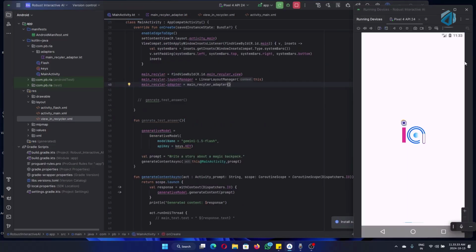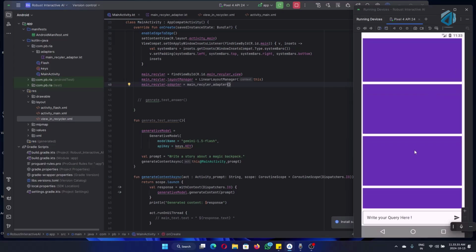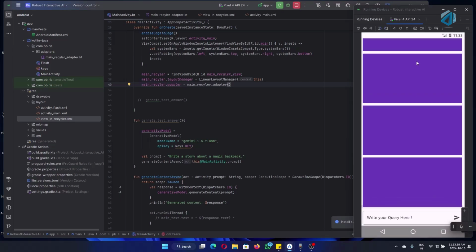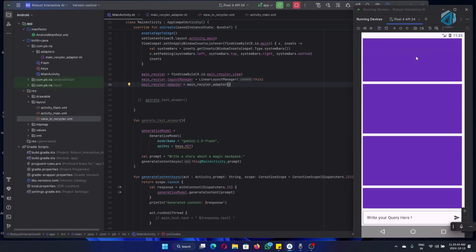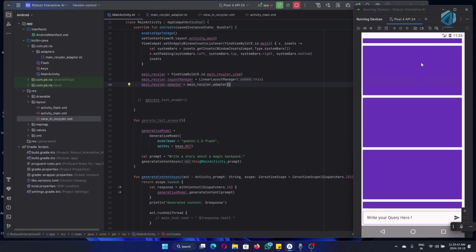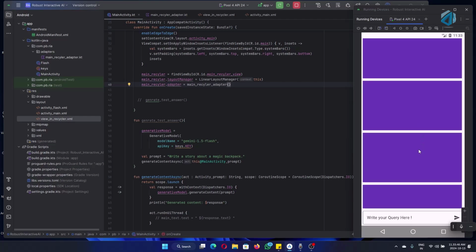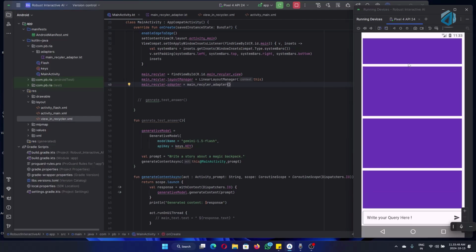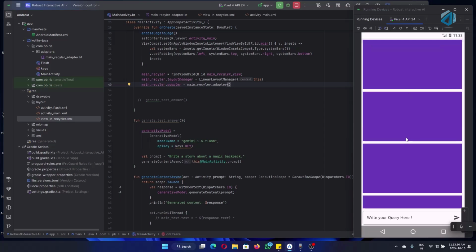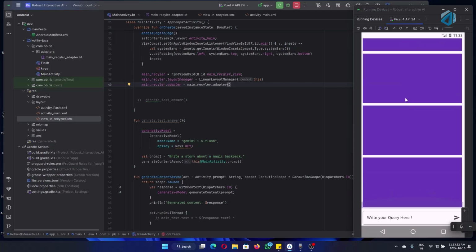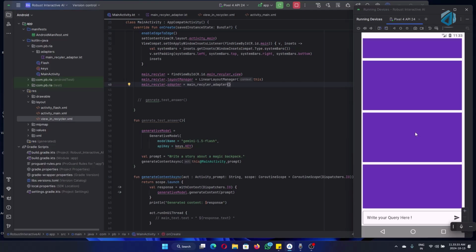Install is finished, it's launching, and here we have our recycler view populated. Nothing is visible here because we haven't set up any text, but we have a working recycler view in this section, you can see.